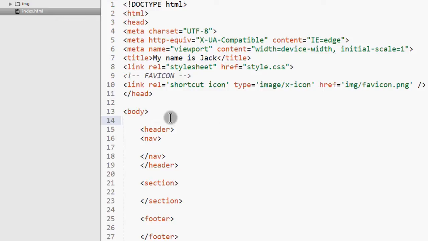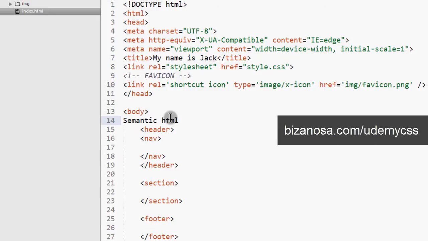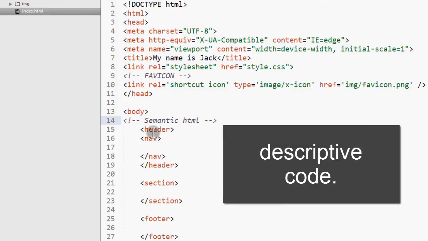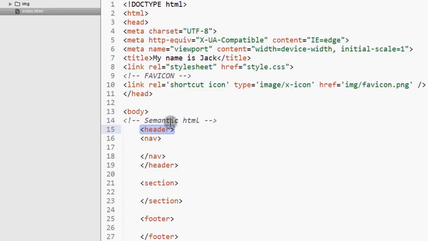In HTML5, there's something we call semantic HTML. So semantic HTML, these are things that are descriptive. So like something like header, you see a header is very descriptive. If someone sees this, they just know that this is the heading, the header part of the body. This is where you'll have things like the navigation. You can even have things like the header image.